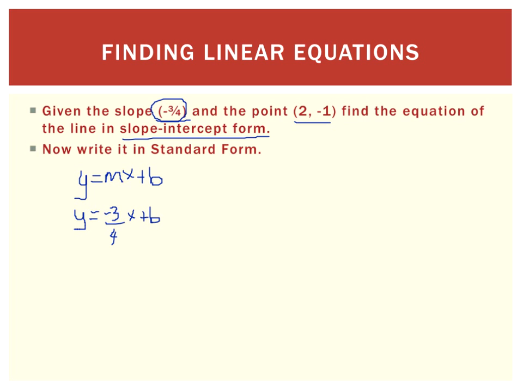This is telling me now that I have a slope of negative 3/4. What I'm missing is what is my b value? Okay, and that's the trickier part of this. What is my b value? Well, how can we find a b value? We still have variables of y, x, and b. What can we do now with the information that's given?